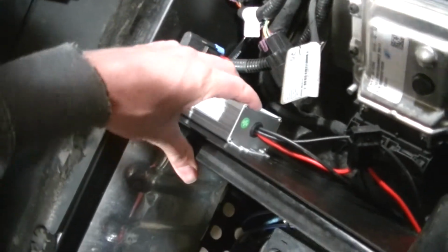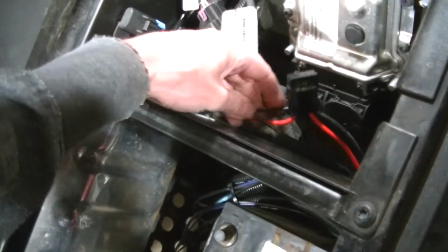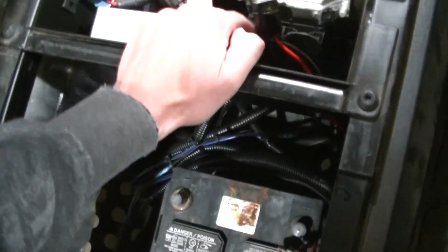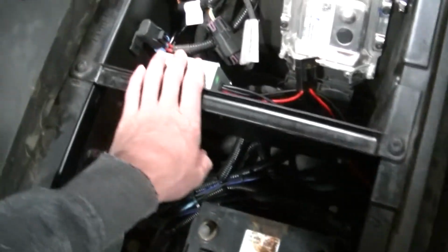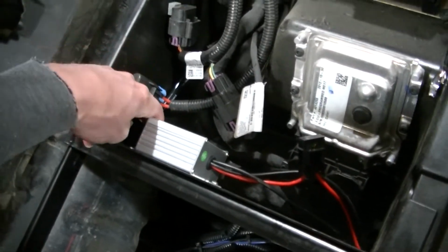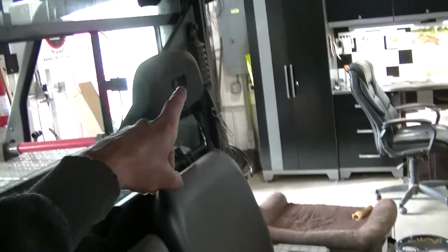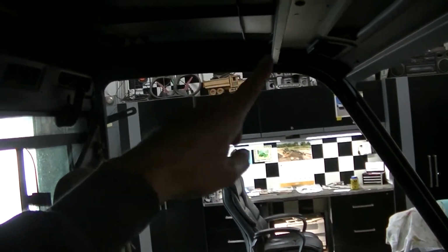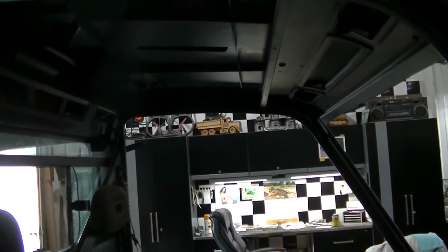This is the box to run that big 50-inch curved light bar. And you can see there's a fuse there. It's a 20 amp on this one. They're using 14 gauge wire. I'm going to run that directly to the battery. Then I got my wires here coming out of it. This goes down through here and up there, and then it'll meet the wires somewhere around here. I'll probably get a headliner for this thing, so it won't really matter if the wires are up there at some point.